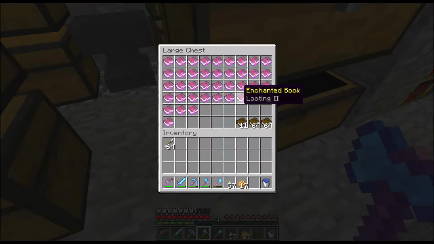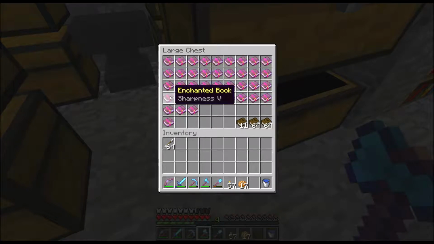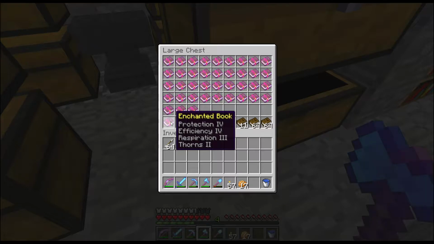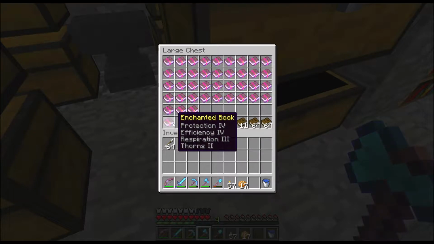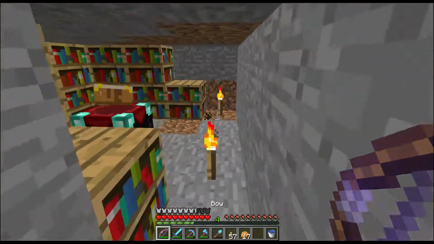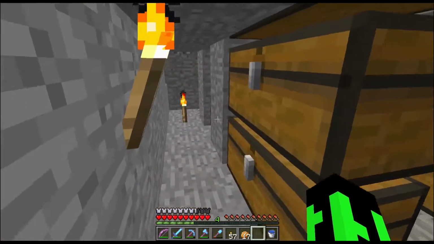Oh yeah, I got some fishing rod enchantments, by the way, which is pretty cool. Sharpness 5. And I got that one. That one's like the best book ever. Like when I got that, I like freaked out. I was like, oh my god. Also, I've done so much between episodes, guys.